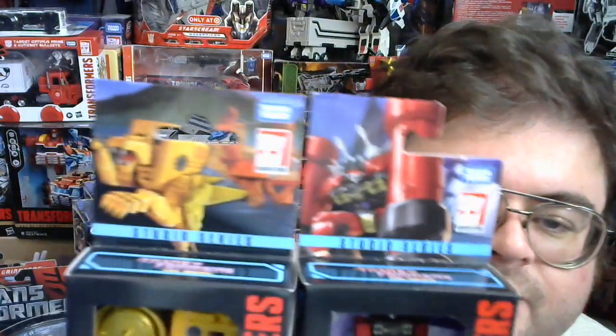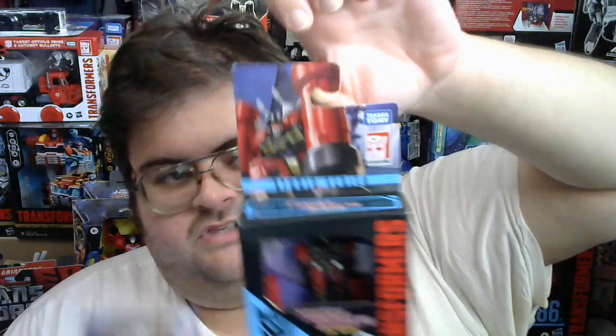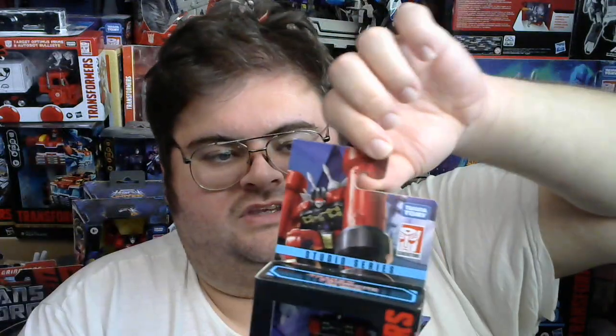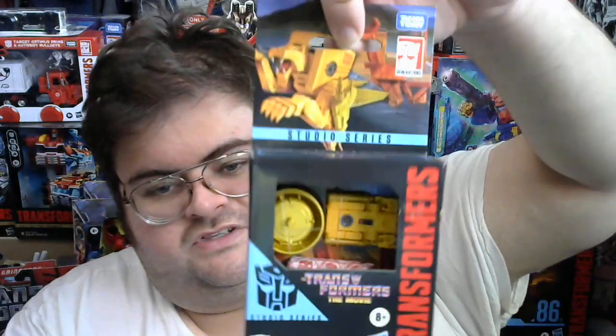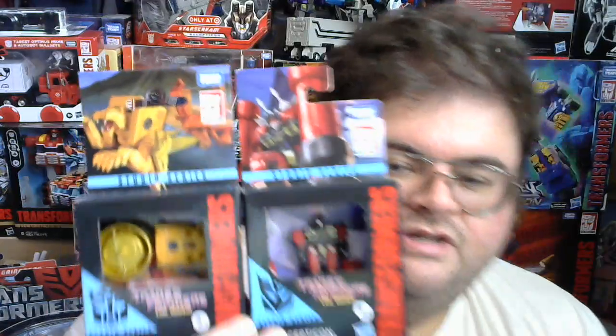And as you can see here by the top of the packaging, the holder for the pegs on retail stores changed. In 2023, there was still the open clip for core class figures to dangle from the pegs on retail stores. And even though it was easier for collectors eager to buy these figures to just pull them out from the side and bring them forward, it was found out that it was also easier for thieves and shoplifters to do that. So starting last year in 2024, we now have the closed hooks, so no, you can't pull it out from the side anymore. So if it's all the way in the back, you have to pull out all the figures off the peg that are in front in order to get to it. So it's interesting seeing those different styles of clips here on comparing Frenzy and Steeljaw's packaging to each other.